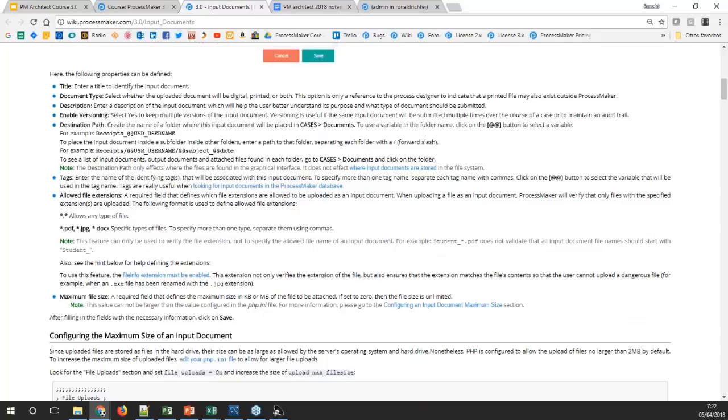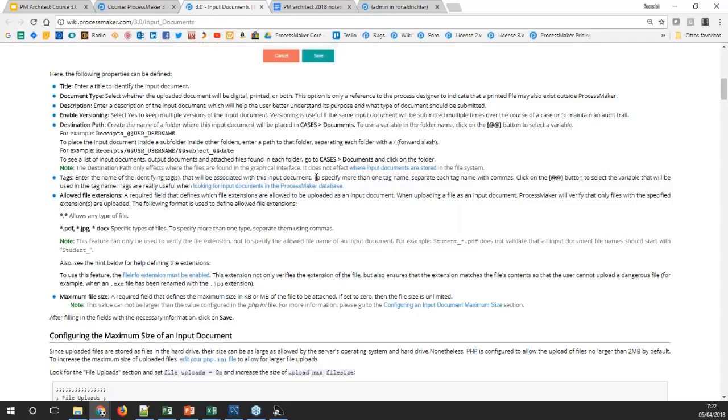You can also use variables to add specific tags, like for instance the username. So you can search files by typing the username, and you will filter all those documents that have a tag associated with the username from the user who submitted the case or who attached the file.